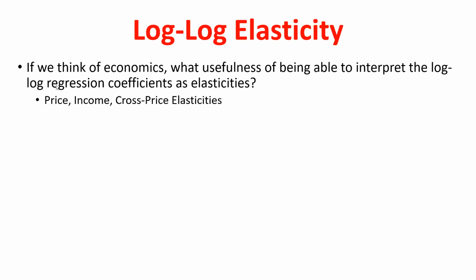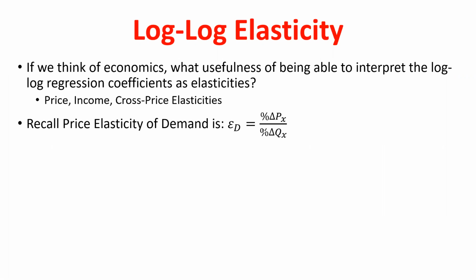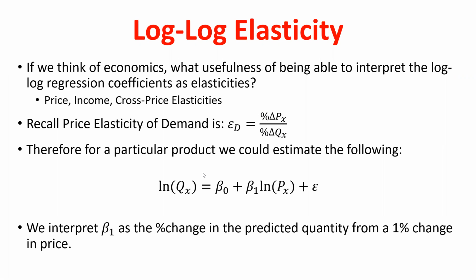Where do these actual numbers come from? It would come from something like a log-log model. So we've got our percentage change in quantity, or whatever we're thinking about. I could run my regression using my natural logs, and this is just something that relates to stuff you've seen from other classes. Okay.